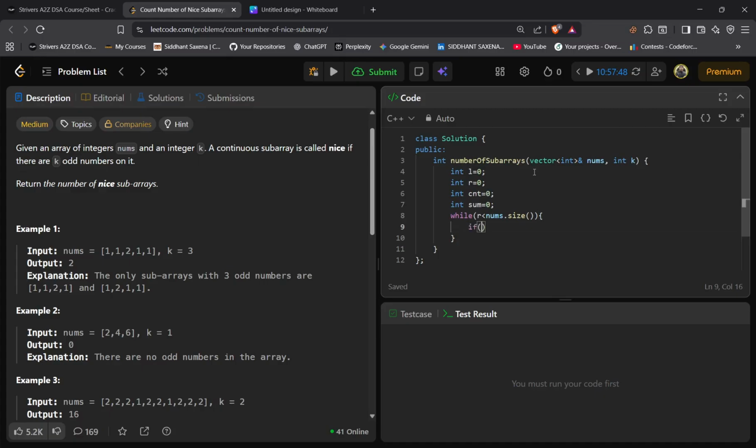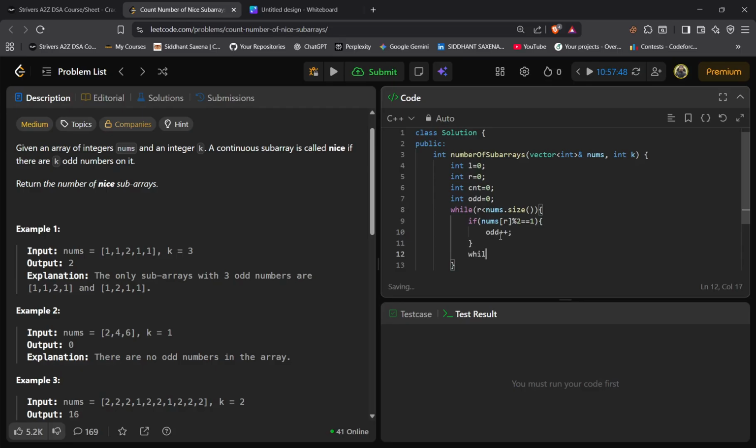Now if nums of r is divisible by 2 and gives 1 remainder, because we have to check odd, then we have to increase the count of odd. So odd increases by 1.